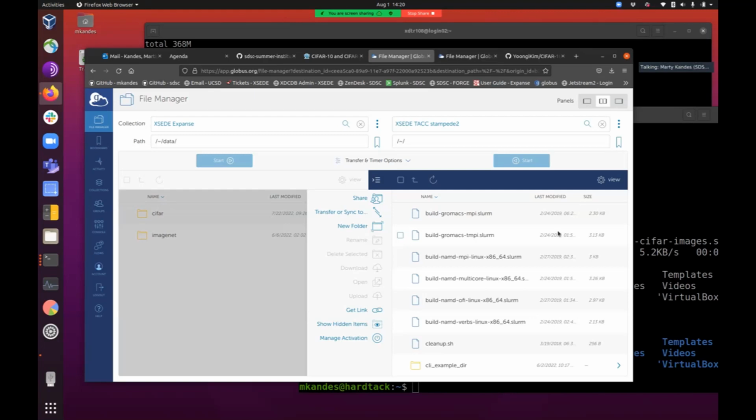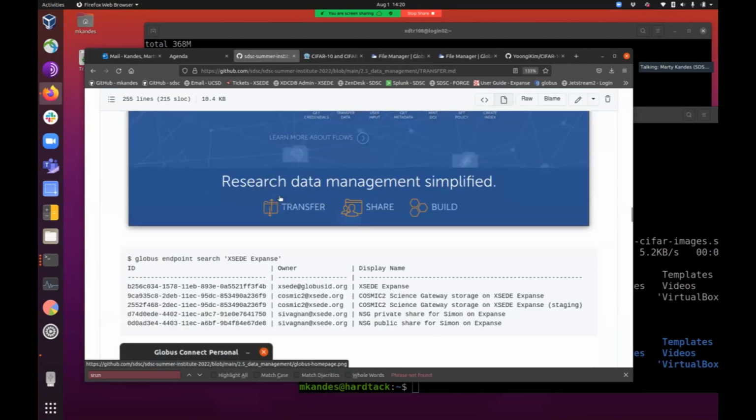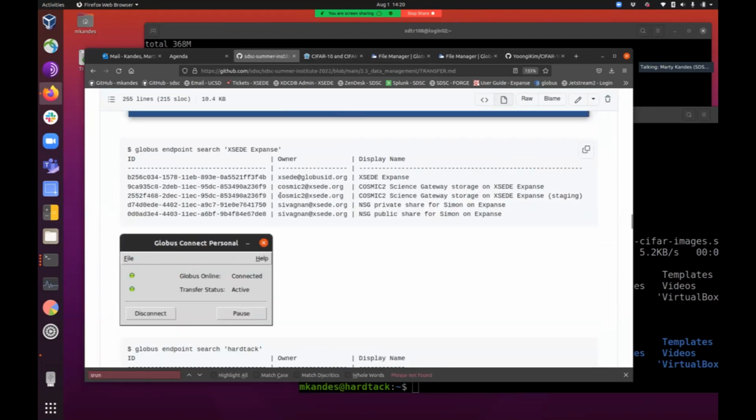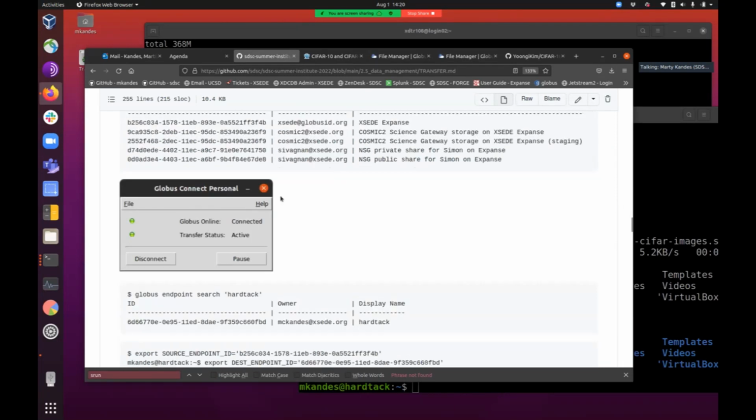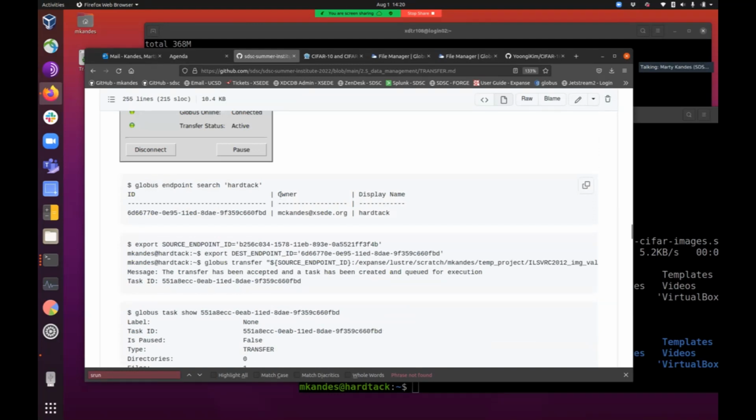Now that's usually your first experience, using this web app. It's very cool. It's got a lot of cool features, but there's also command line tools that you can use. So I walked through setting up the Globus CLI myself and getting familiar with that. And you can do everything from the command line if you really have to automate some sort of large data transfer workflow between your university and Expanse, or between Expanse and a different XSEDE site. Globus is really what you want to use for that.